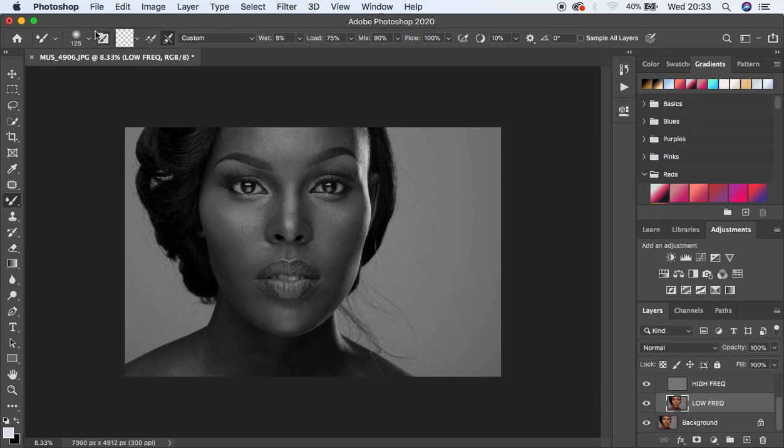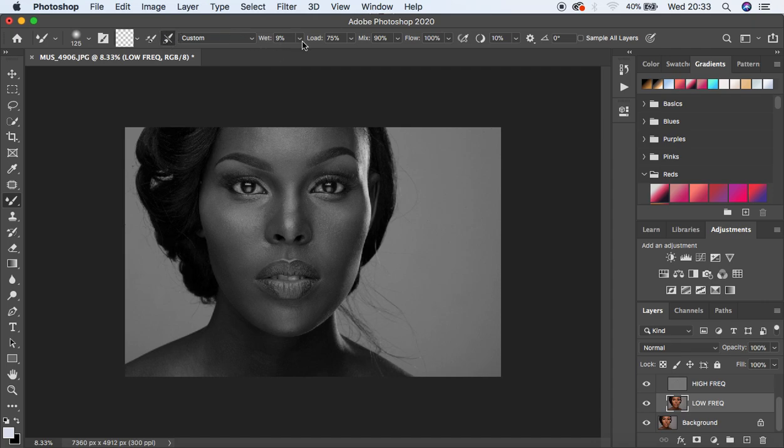So come right here. This is why we have to set up this mixer brush tool. We are going to simply come and make sure when you click down here, you select clean brush. We have two options right here. The very first option is going to be load the brush after each and every stroke, and the second option is going to be clean the brush after each and every stroke. Remember, we don't want to carry color as we are evening out or having a seamless skin tone transition. We just want to have the brush cleaned after each and every stroke. So come and select this second option right here.